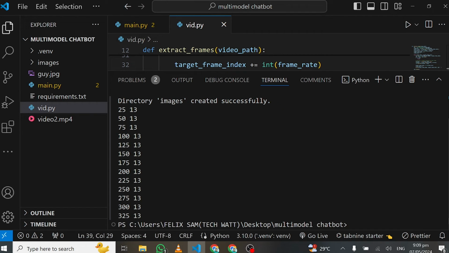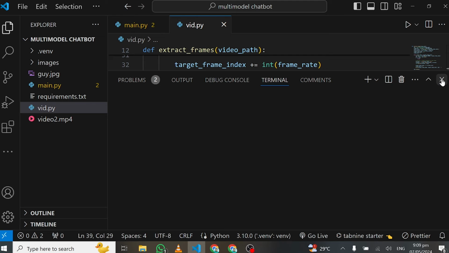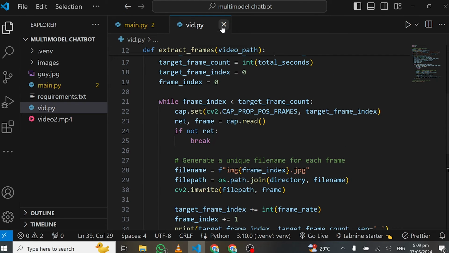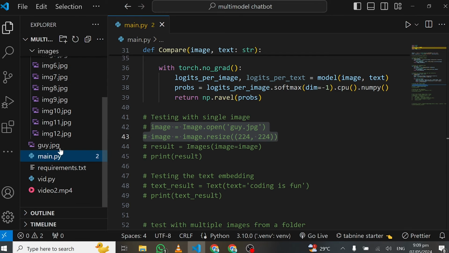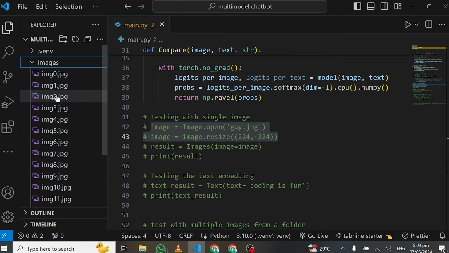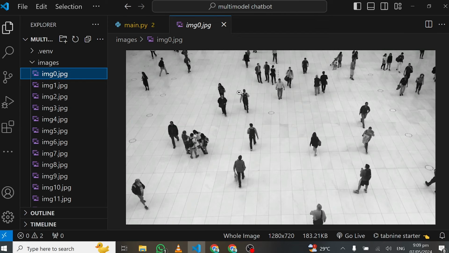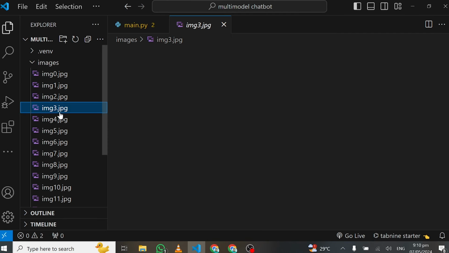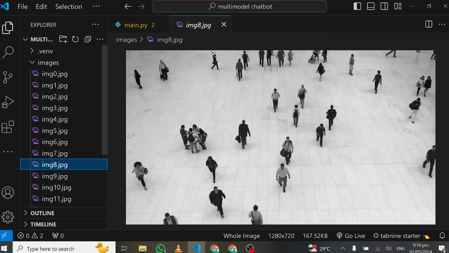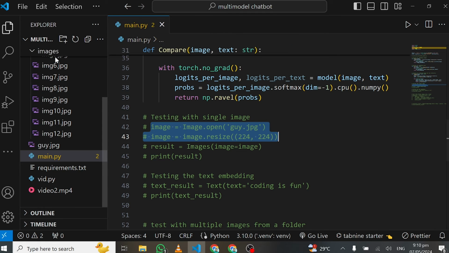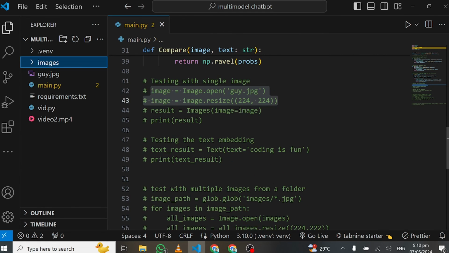Okay, so you can see the folder has been created, and it went ahead to separate the video file into images for us. So we can explore the images before even converting them to embeddings. All right, so here are our images in the folder. You can see we have some number of them, about 12 images based on the length of the video. So these are some of the images it has given us. You can explore all of them. Okay, and I think it's fair enough. These images are good.